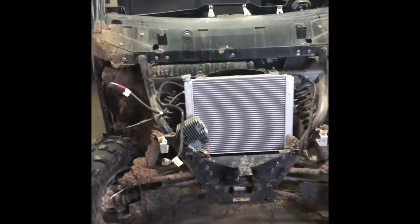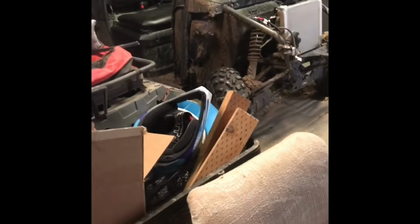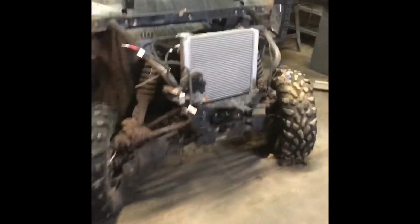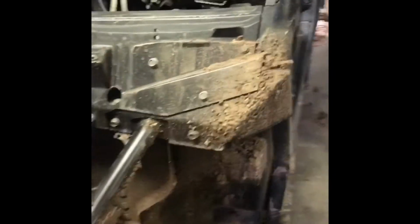And basically, we're going to install this kit right here. And then I got a foam kit that we're going to use to plug some holes up with. And then a lot of the places we're going to seal up. You'll see us do that eventually. We're going to seal up down these cracks and stuff, that way mud doesn't force its way back in there again, because there's some bad cavities that we gotta fill.